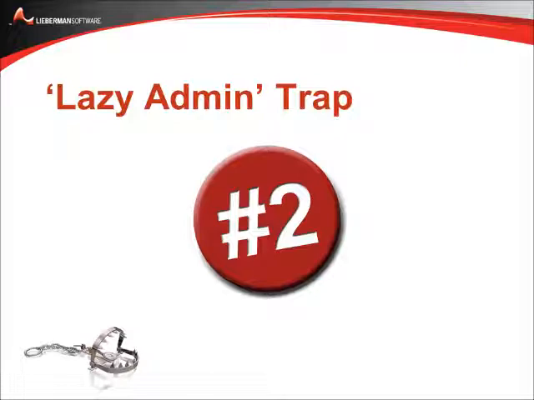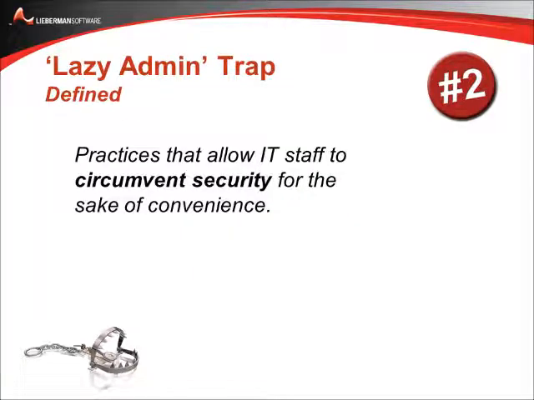And with that, let's talk about the next audit trap in our countdown. We're up to number 2. Our engineers named this a lazy admin trap, but in truth this risk could apply to anyone in IT who is overworked enough to take shortcuts when it comes to privileged account security. We'll define the lazy admin trap as any of your practices that allow IT staff to circumvent security for the sake of convenience. And if you work in IT, these symptoms are easy to recognize.